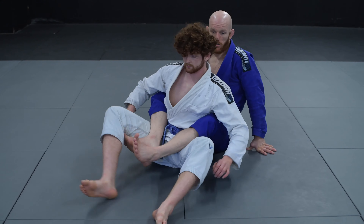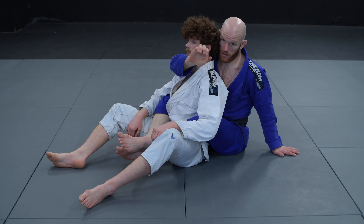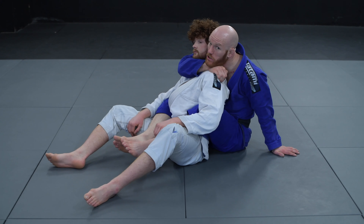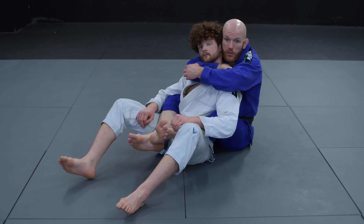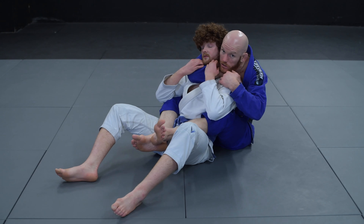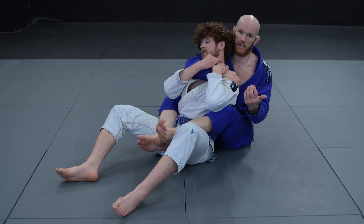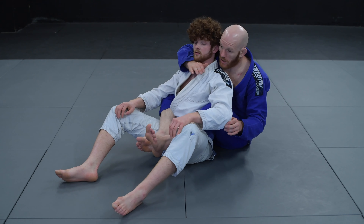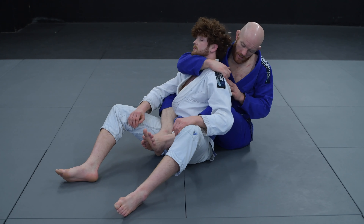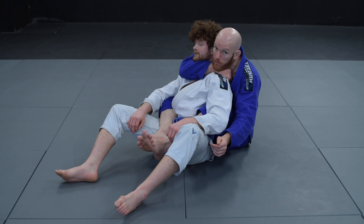The first thing we do is try to just choke him with one arm. I dig my fingers into the back of his collarbone here all at once, making a hook. Then I cover my hand with my chin. This makes a complete circle around his neck. If he tries to grab my hand, it should be really tricky because my big chin and head is covering my hand. Any time you're underneath someone's neck, try to reach as deep as possible — for his scapula or his collarbone, whatever that thing is back there that's a nice handle. Then put your chin over the top of your hand.